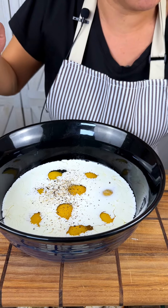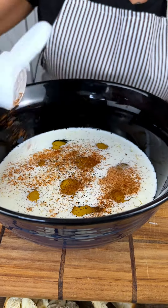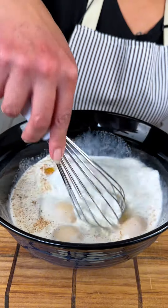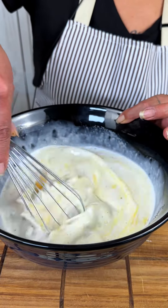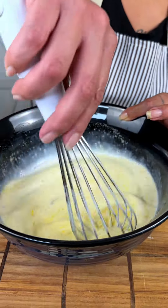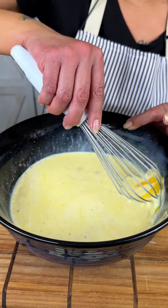But whatever you got at home, that's what you use. And then because I like heat, we're going to add a little bit of cayenne pepper — but if your family isn't into cayenne pepper, by all means leave it out. Give that a nice whisk, make sure you pop all your egg yolks. You know you have the right mixture when it's all one color, all the egg yolks should be popped and it should be all one consistency. One egg yolk right there that just don't want to pop — got it!